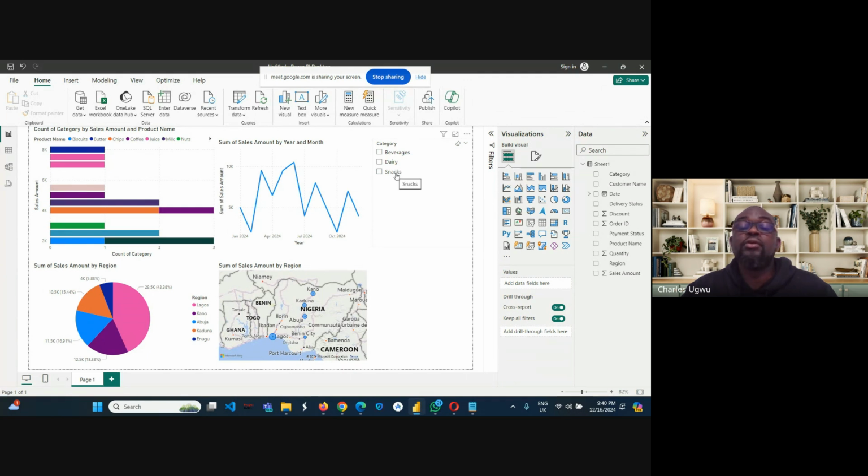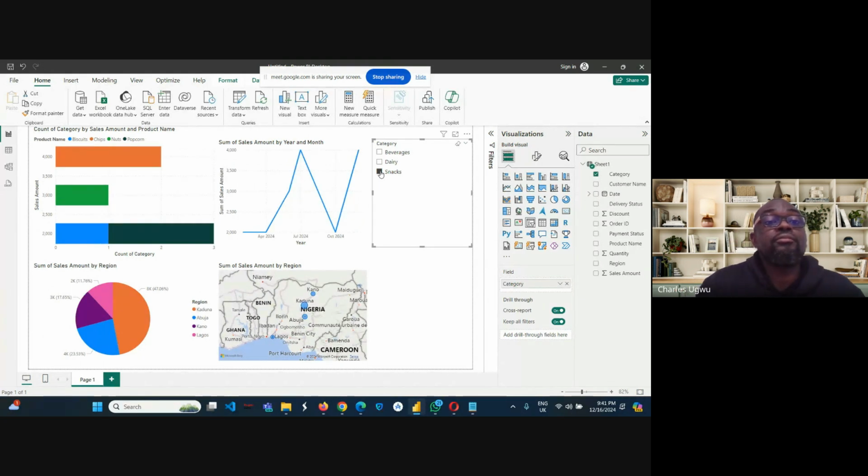If you want to see more about beverage, you click on beverage. If you want to see about dairy, you click on dairy. If you want to see snacks, for instance, you see on snacks here what we are showing is biscuit, chips, nuts, and popcorn.